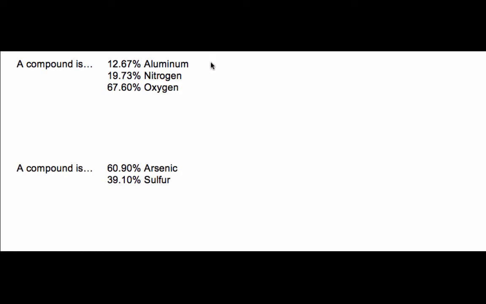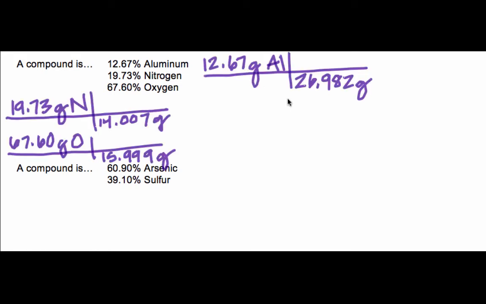So go ahead and set up your calculations to change grams to moles. Okay, I found the molar masses for all of my elements, so I'm just going to put 1 mole on top for each. Now you want to go ahead and do your calculations. You should do these to 3 decimal places. So you can pause the video here and do your calculations.